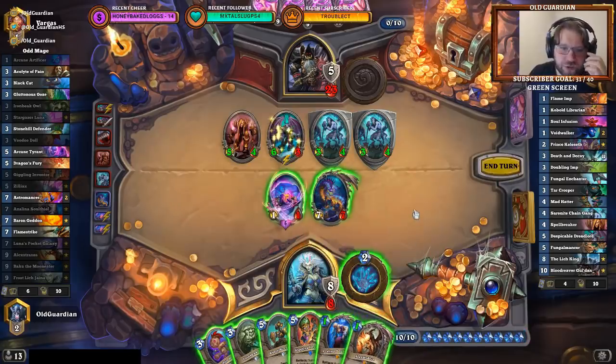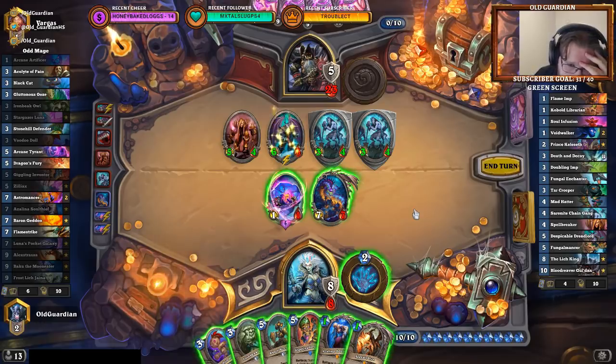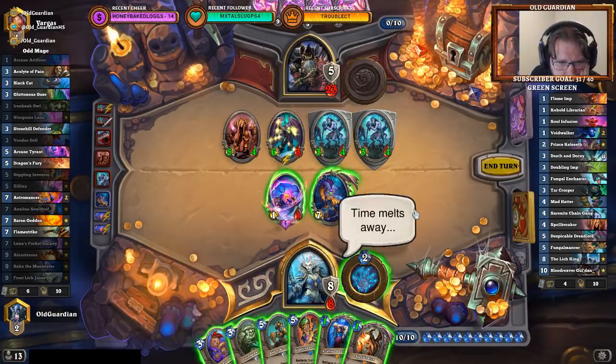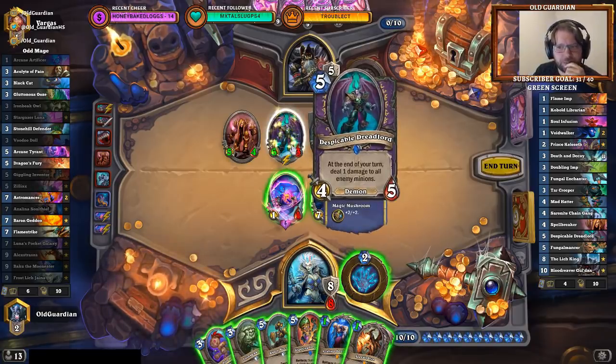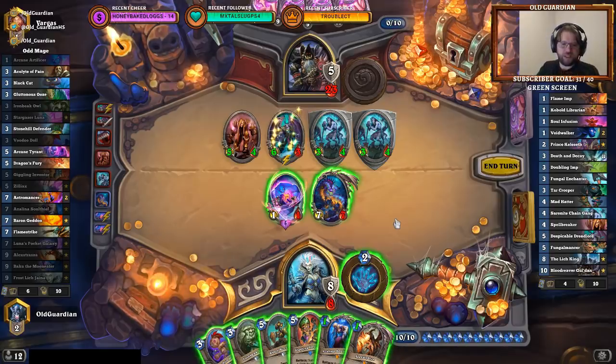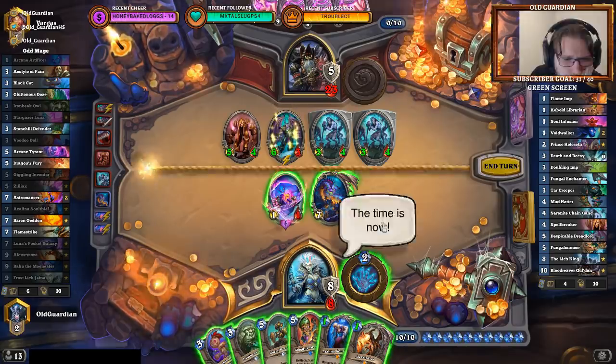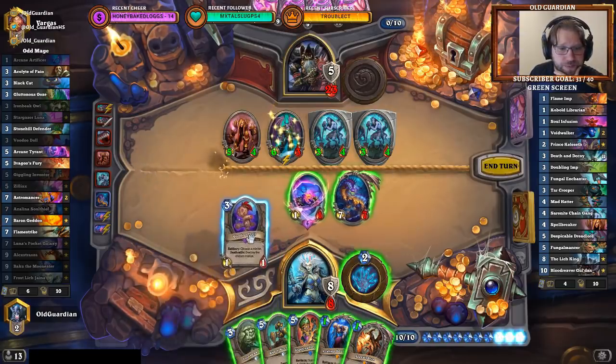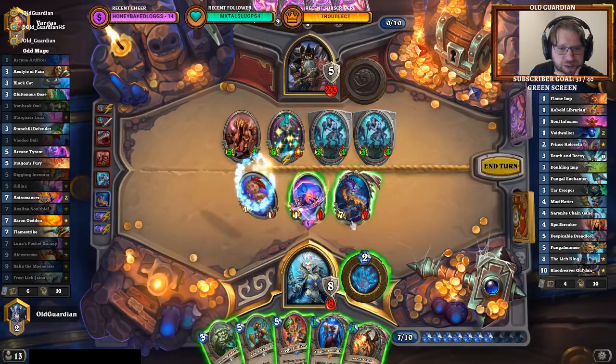One mana Alexstrasza. It's pretty solid. Can't kill him of course right now, but... So now I need to think about how to get through this. Do I want to do the 6-3? I can't do Giggling and Alex if I go for the doe. And he could have Mossy Horrors and stuff. I think I want to go with the doe.